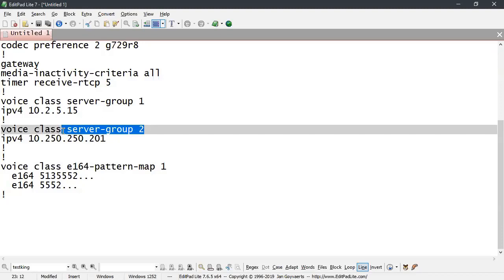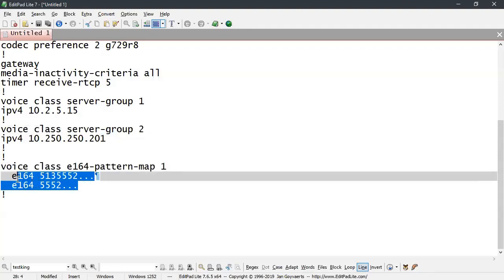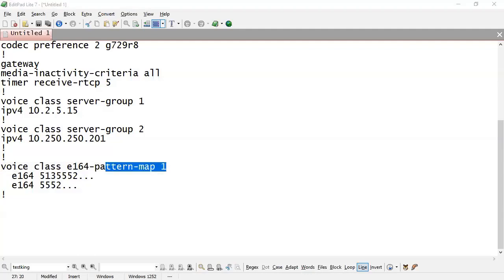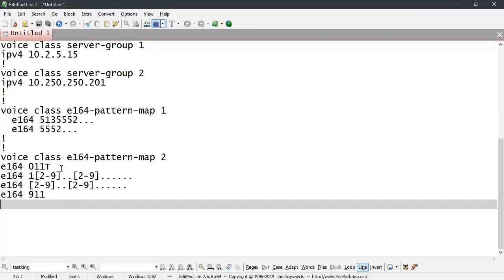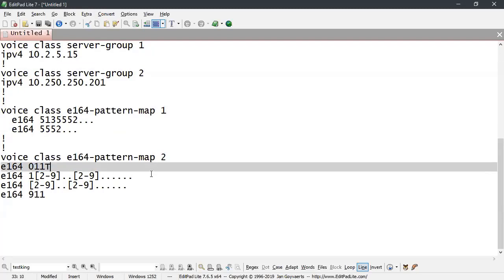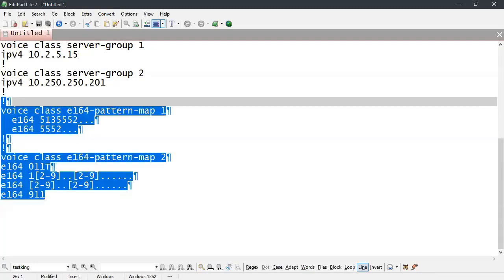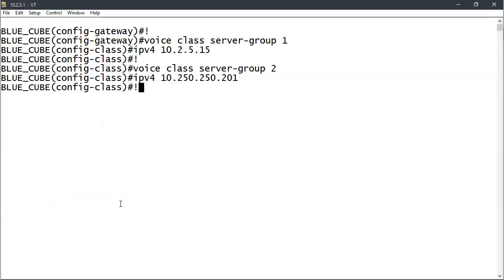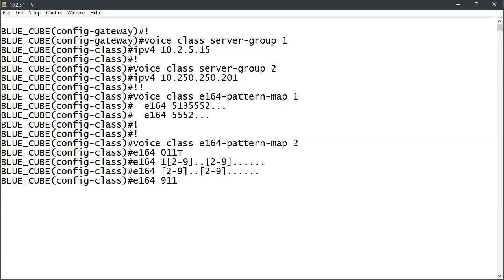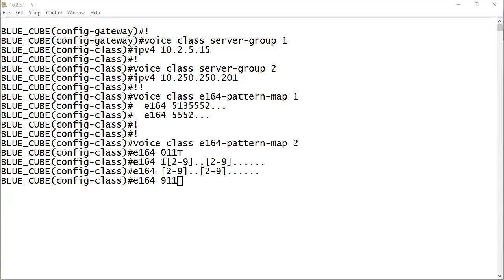One dial peer will be in and out. Another dial peer will be in and out in the other direction. Just two. So we're going to say, if you call our internal numbers, reference this pattern map. Then we're going to say, if you call the outside, local, long distance, international, or emergency, use the other pattern map. That is going to be used for international, long distance, 10-digit local, and emergency. So we've got our patterns, we've got our server groups. Now we need to combine these into our dial peers. And so we'll do that.